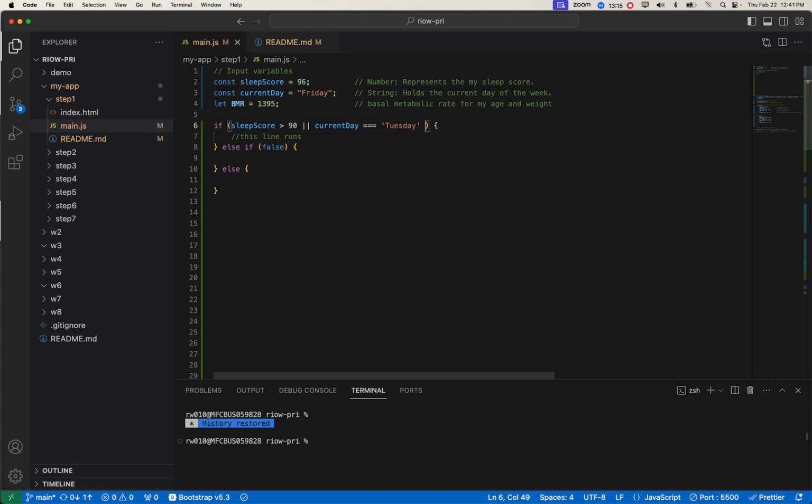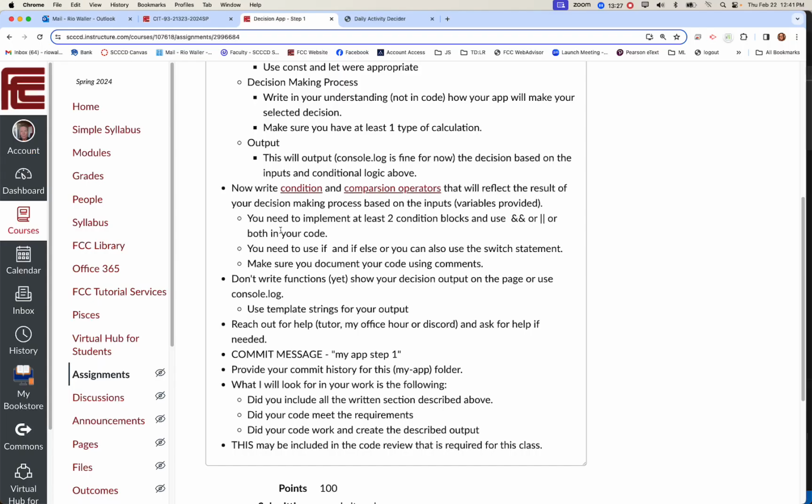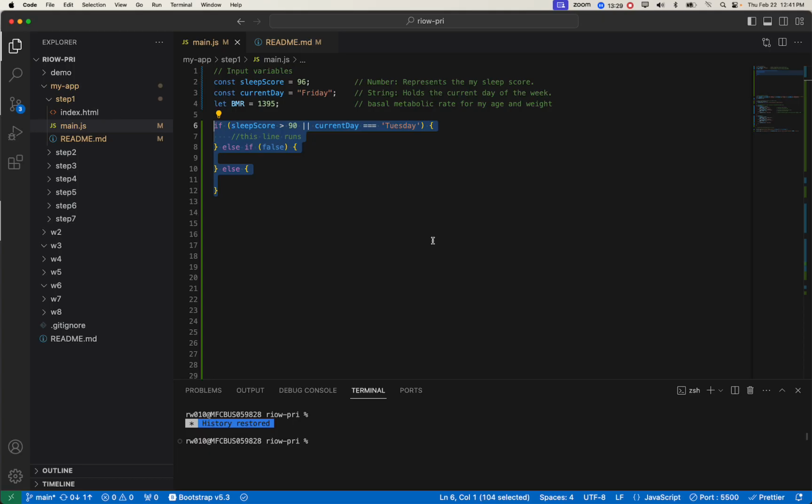Now I end up handling mine differently, which is, by the way, why I didn't show it. This does not match my logic. More than anything, I'm just showing you the example, okay? So this is one block, and you need 2 of these, because in a decision-making process, it's often true.